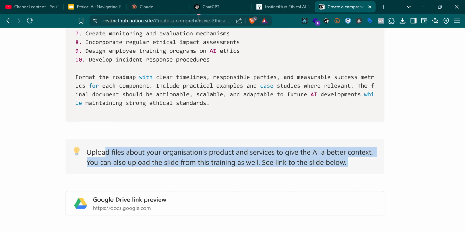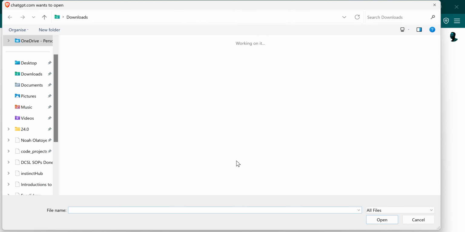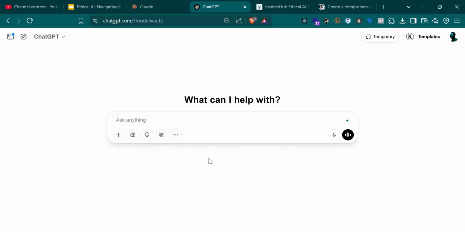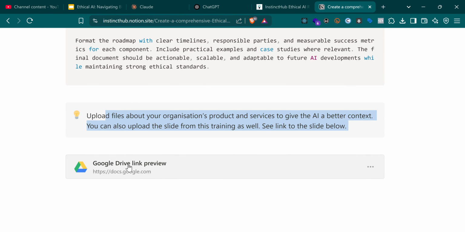And one way to do that, if you go to any of the AI tools, either ChatGPT, all you need to do is upload the documents. Yes, you can add a file from your documents. If you don't want to do that, you can just drag in the file. One thing to toggle up here is you can toggle the search and the thinking as well, so that it can take time to analyze the document and give you a very concrete response. Also, I have added the link to my slide.